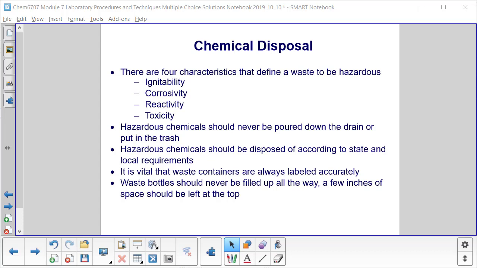In most schools, you have people that are trained in hazardous chemical disposal, and often as a science department, alongside oftentimes the facilities people, you'll have to go through annual or biannual training in order to make sure that you know these rules for proper chemical disposal. If you're not sure who the person in your school is who handles all of this, I would speak to your science supervisor and find out, just to be on the safe side so that you know that you're always disposing of things properly.